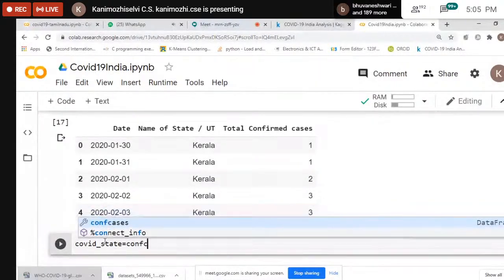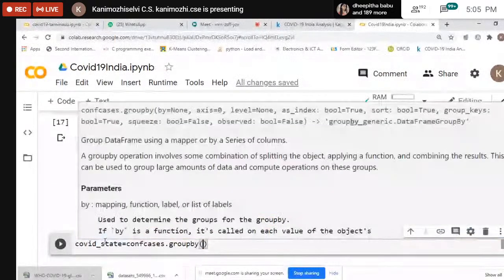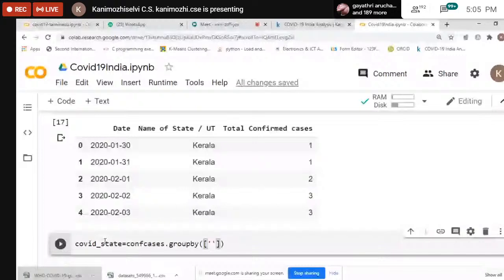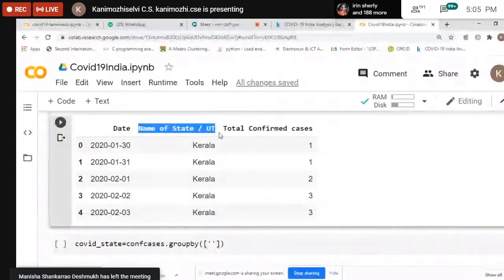I don't think I'll miss them sometimes, so that's why I'm giving names without underscore and all. But it is not a good practice. So I'm going to group using group by state. This column name I have to give.